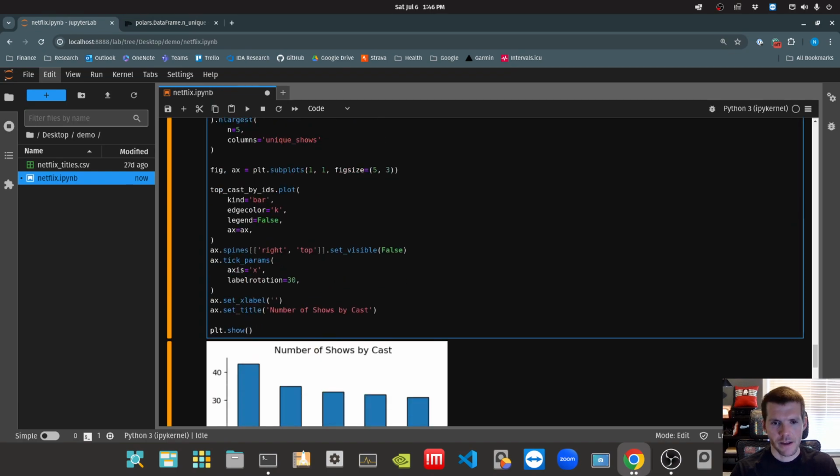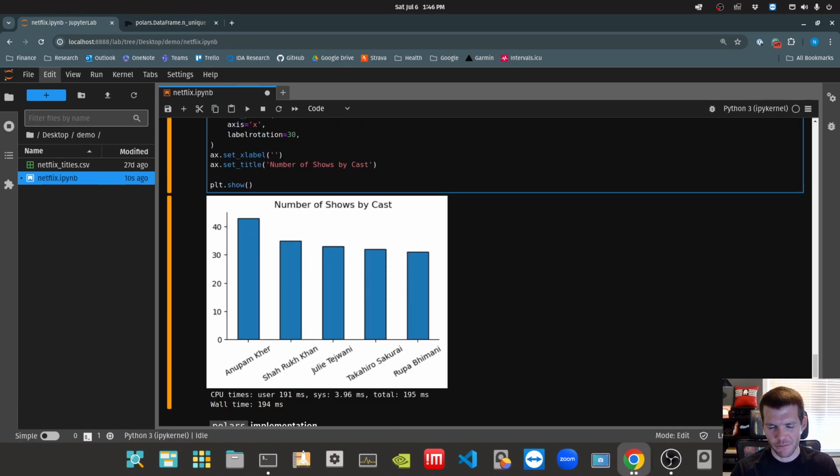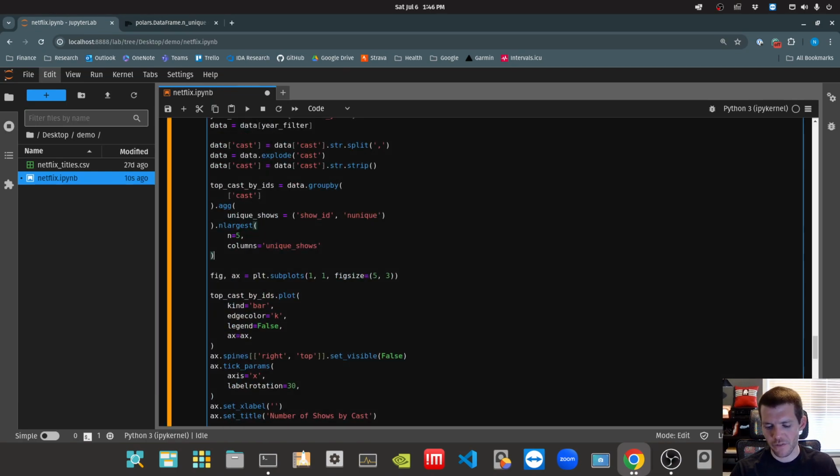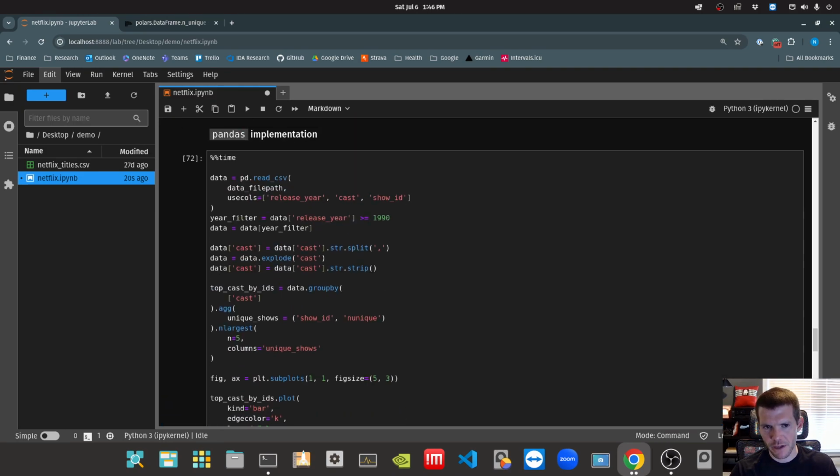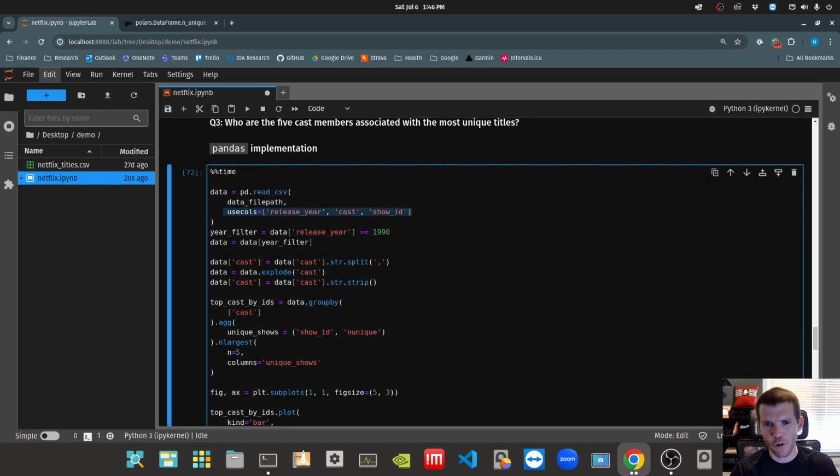All right. So previously it was taking about 194 milliseconds. If I run this, right, a little bit quicker there, but again, we need to run it a few times, but it should be just a little bit quicker, definitely a little bit more memory efficient, because when we first bring in that data, we're only bringing in the columns that we need.